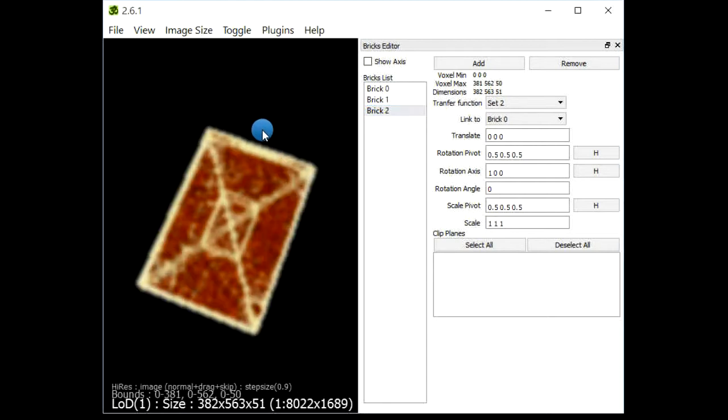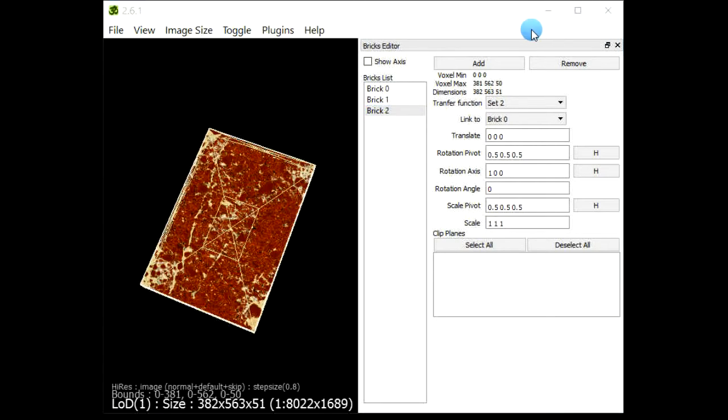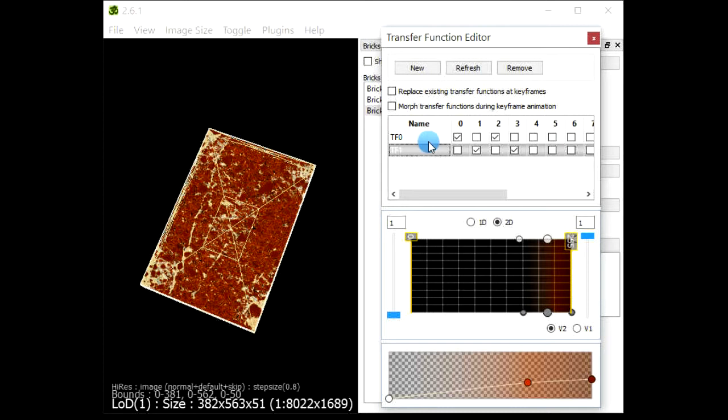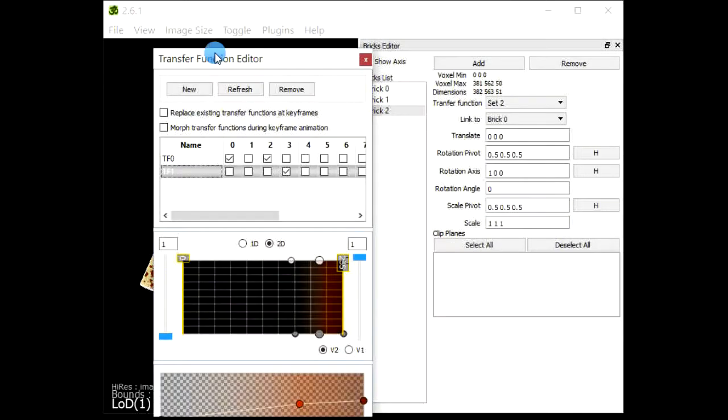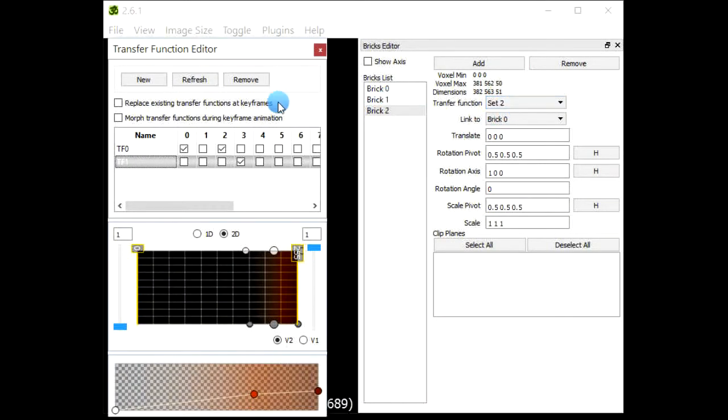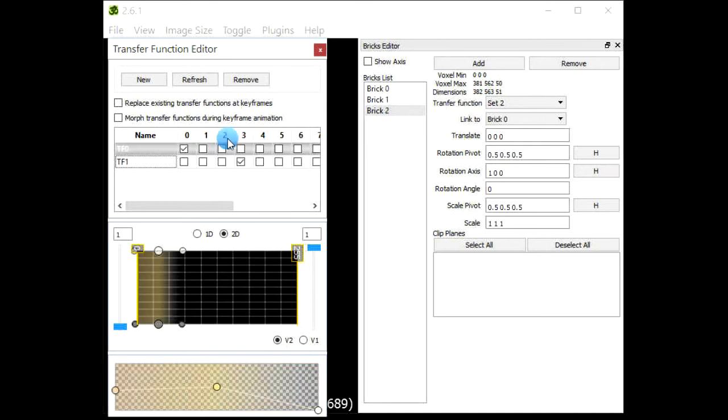Now what we want to do is we want to clip it. Before that, what we will do is we will switch off transfer function for volume 1 in brick 1, and then we'll switch off transfer functions for volume 1 in the second brick.